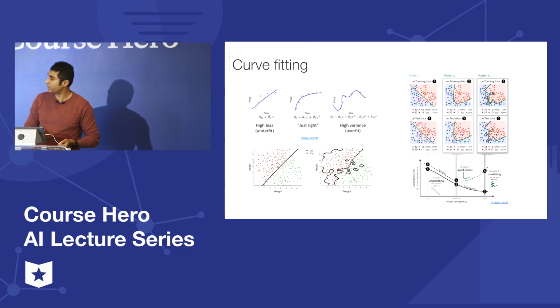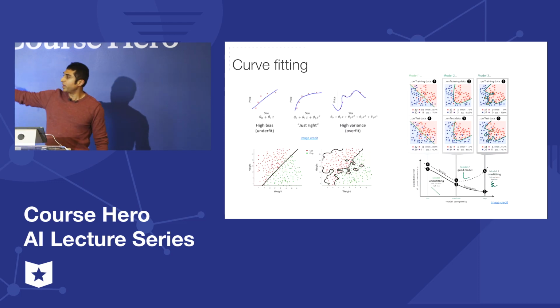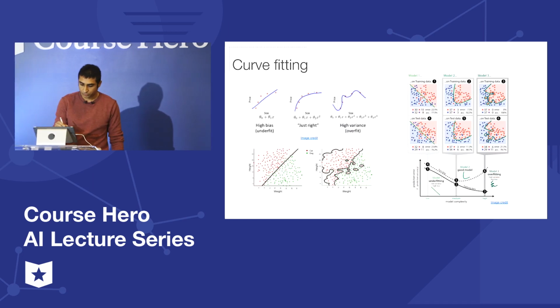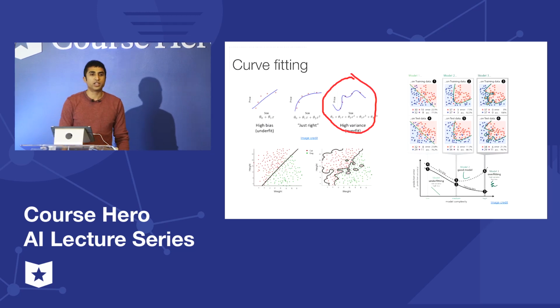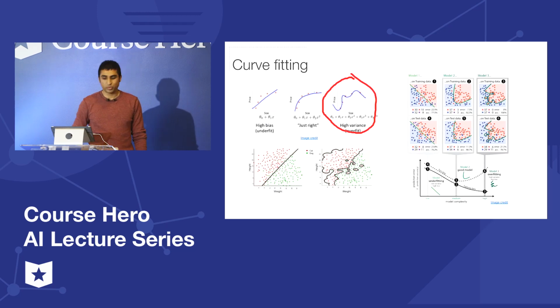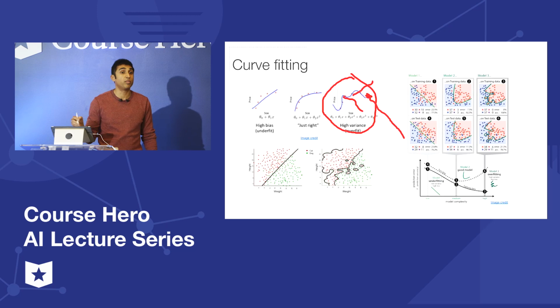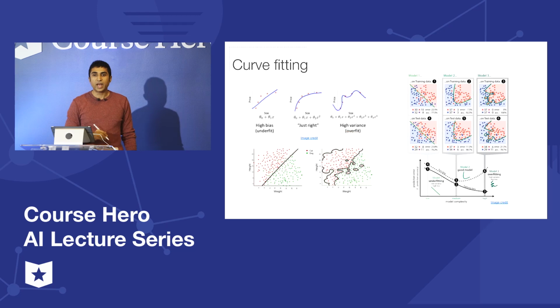Let me just first skip to the, is this visible? Yeah. If you notice on the rightmost over here, the curve fitting goes through every single data point. This is called overfitting. This is actually useless because if I want to use this model for prediction, and I want to say where the next data point is, it's going to be very difficult to predict. Is it going to be on this line over here? Is it going to be on this line over here? Is it going to be on this line over here? Or is it a sum of all of this? Then the summation of all of this is a linear model, right? So that's not very helpful.